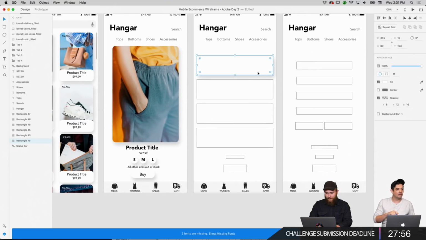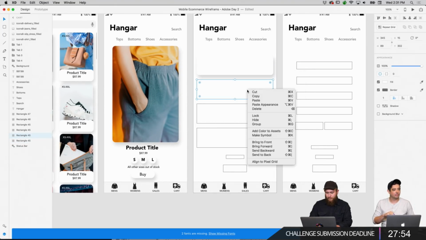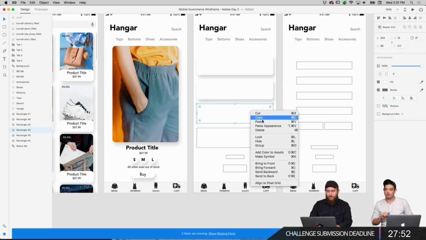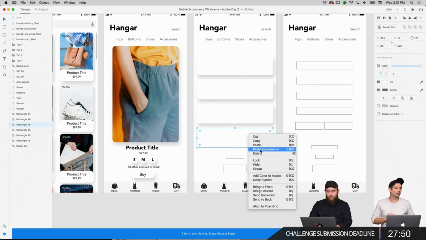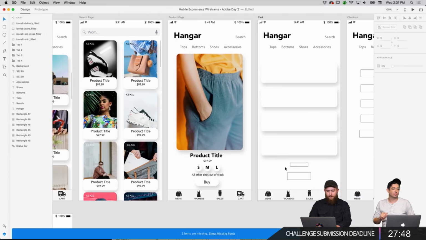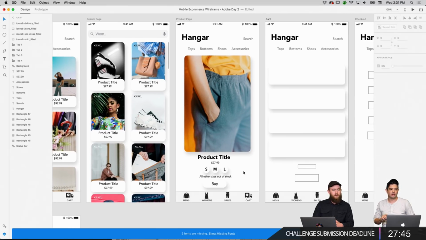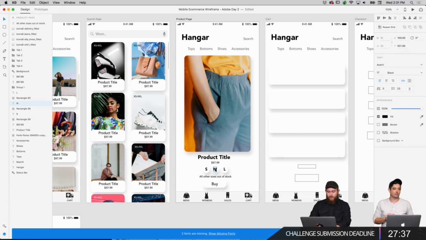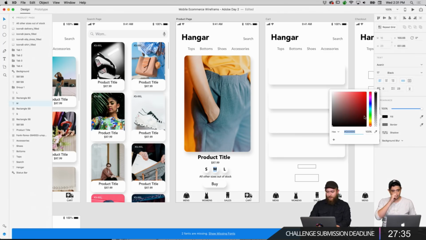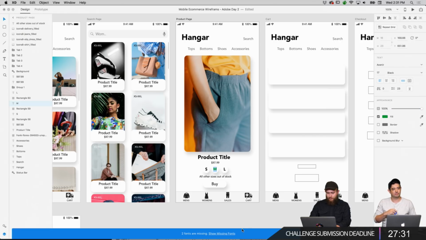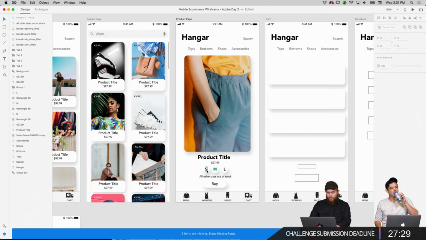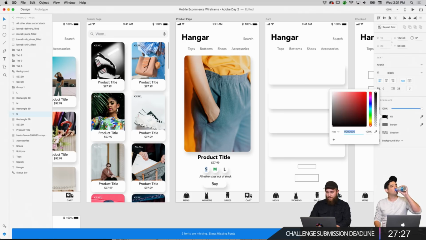Let's see. We had some suggestions for the sizes being out. So maybe light gray is sold out. Light gray, that could work. Yeah, and then black is available and green is your selected. Ooh, smart. I like that one for sure. That's good. It's pretty versatile. All right, so let's do that real quick. Play with the green here. And we'll say we're out of small.